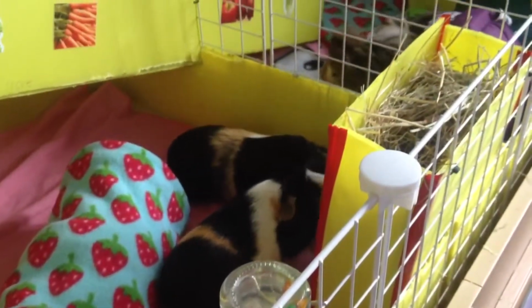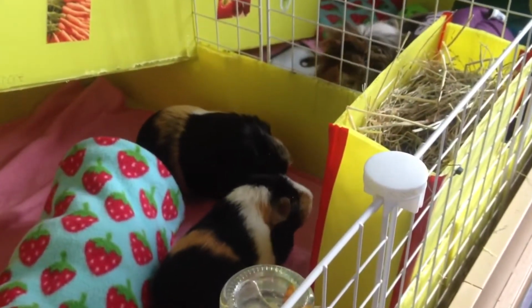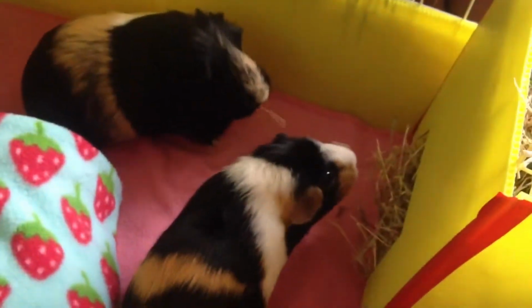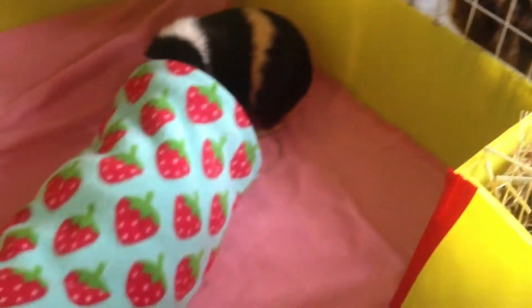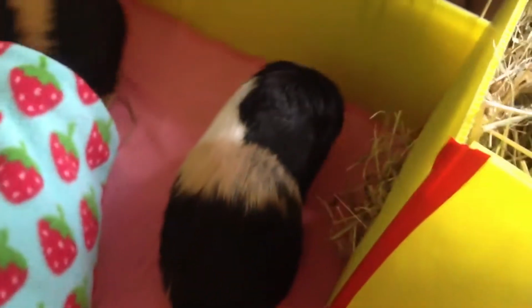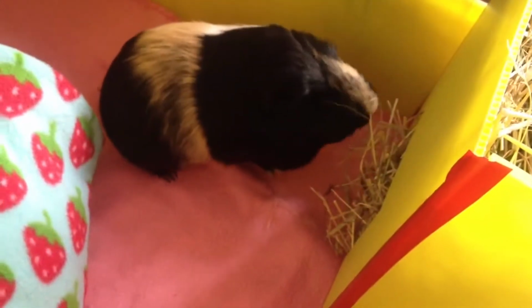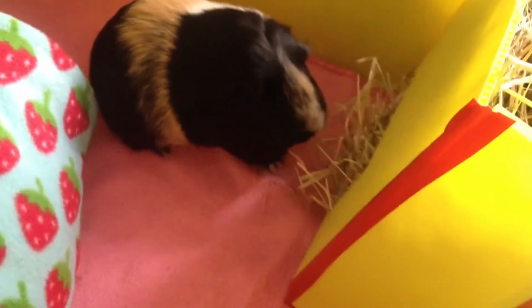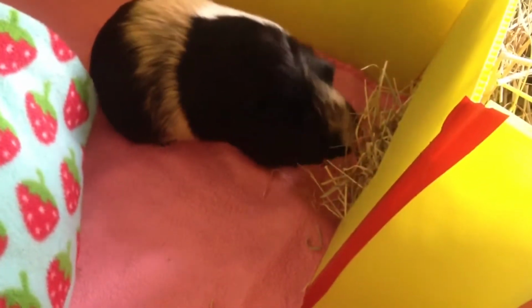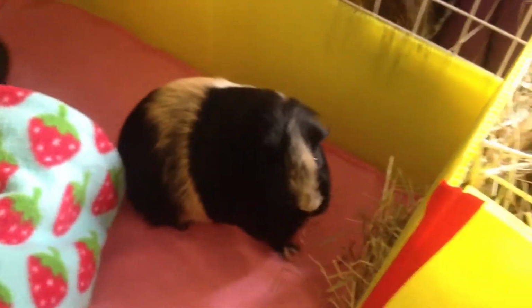Okay, now I've just put the hay thing in, and I've put the pigs back in, and now they're both having some hay. They haven't got all the stuff in yet. I just wanted to get them in, and well, they don't seem too bad. They seem to be getting it all out. I may have to hold it down. I may have to cable tie it to the bottom. I'm not sure yet, but I will sure see.